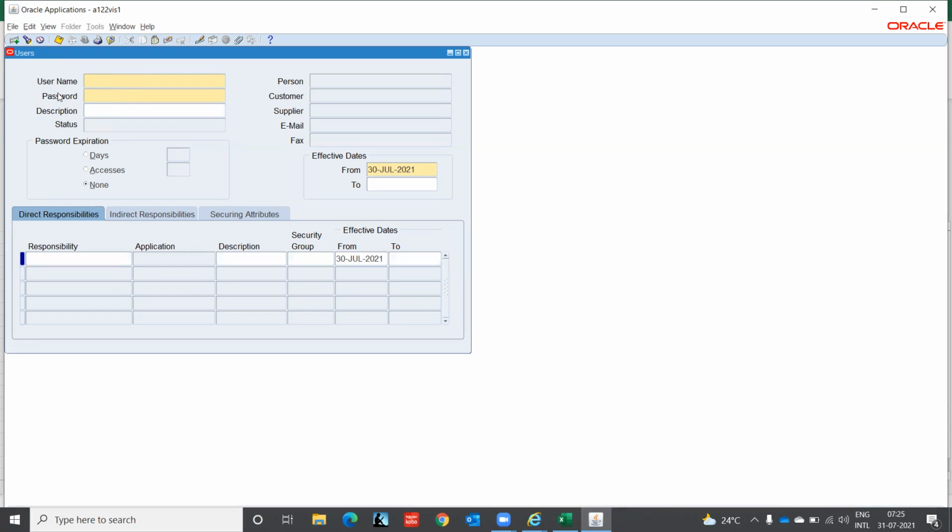Again you have to enter the password and save it. Then only the status will change from blank to active. But on this system, you are not allowed to create any user. Then assignment of responsibilities over here.